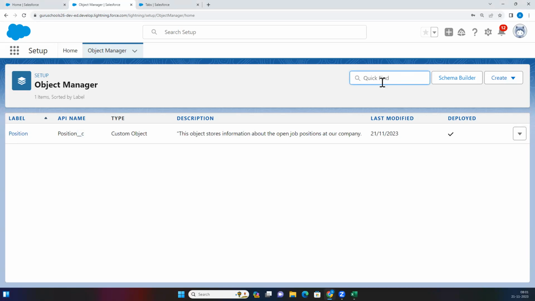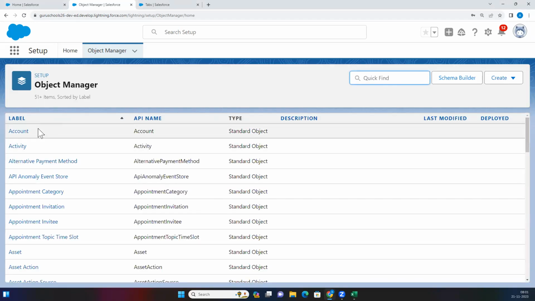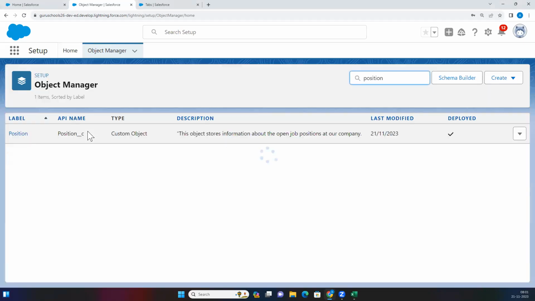If you see the standard one, it will have the exact same API name as label, right? But the custom one will always have underscore underscore C, and it takes it by default. We don't have to add it.